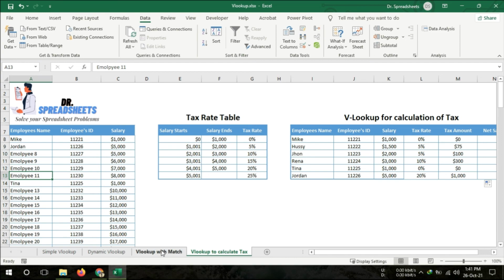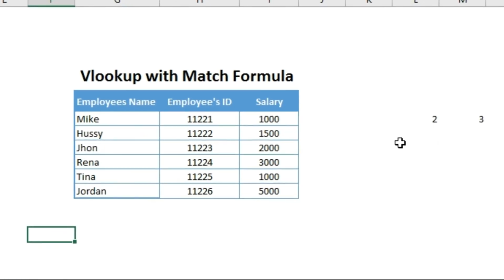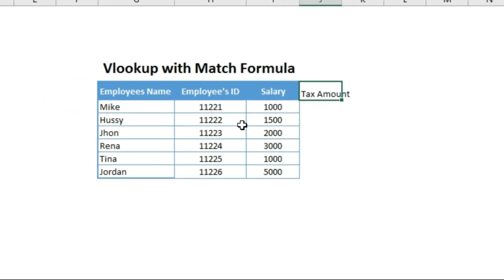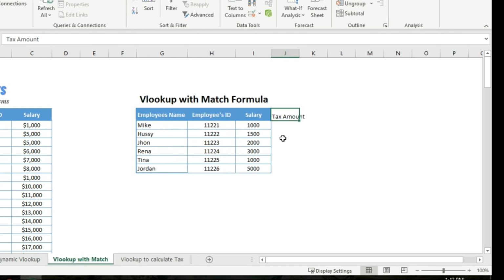So let me explain another example, which is combining or merging one table with another table. Okay, so let's just say this is a table. I want tax amount here. Now what we are doing, we are merging this table with this table. I want tax amount here, so the simple formula is VLOOKUP.